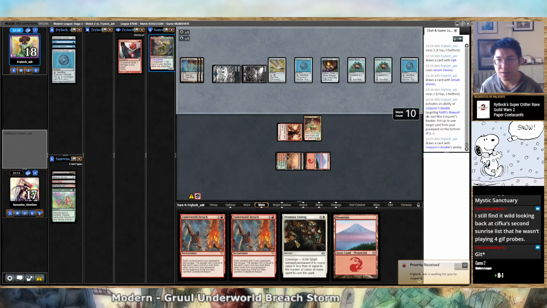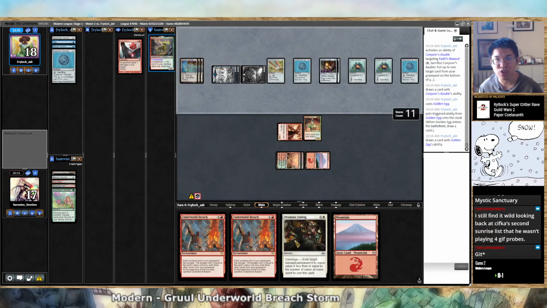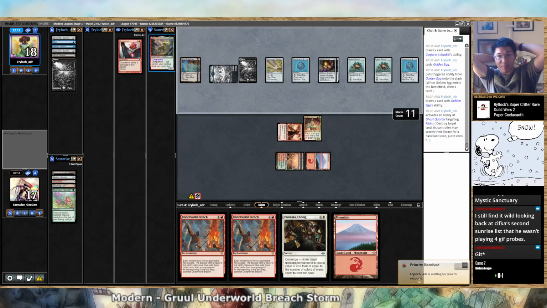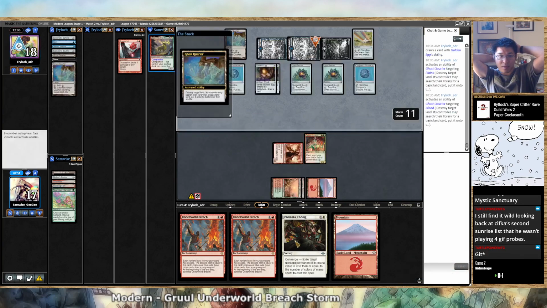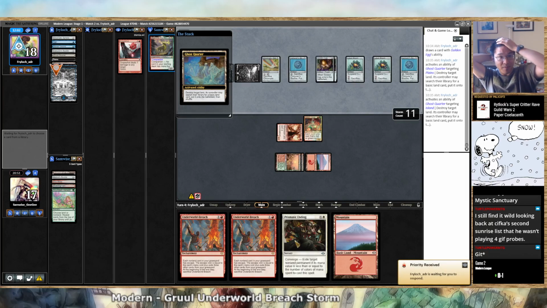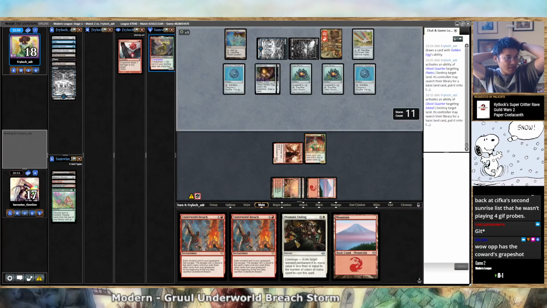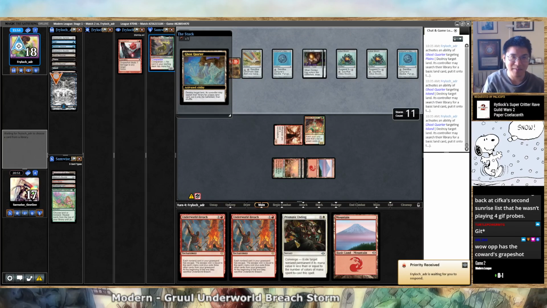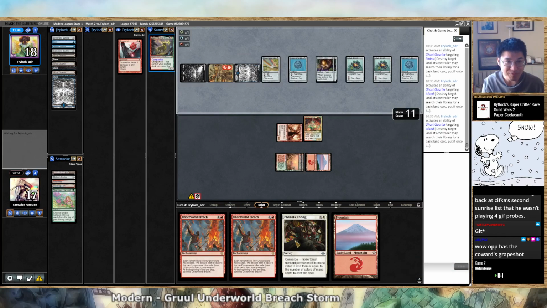Alright, well now they've done it. And the key is you should actually shuffle in between, I think. But I'm pretty dead by this point, I think. The Coward's Grapeshot. Wait, hold on. Hey, Zax, are you calling people cowardly? I'm just asking for a friend, if you're actually calling someone cowardly.